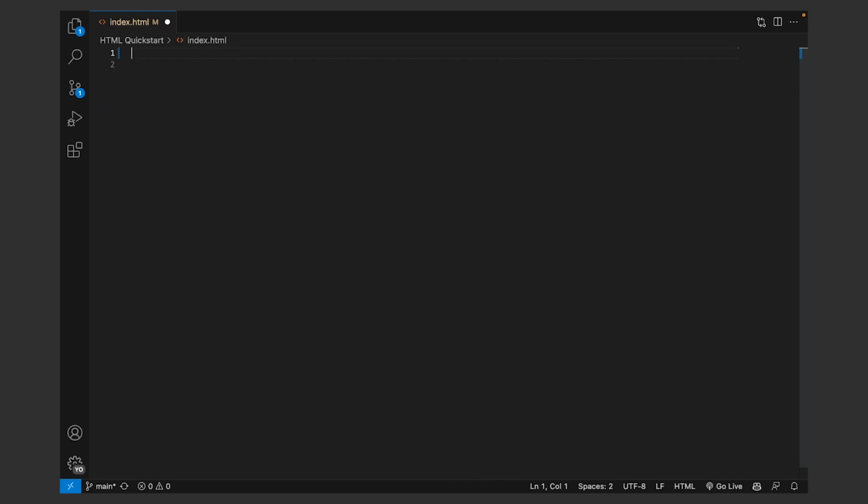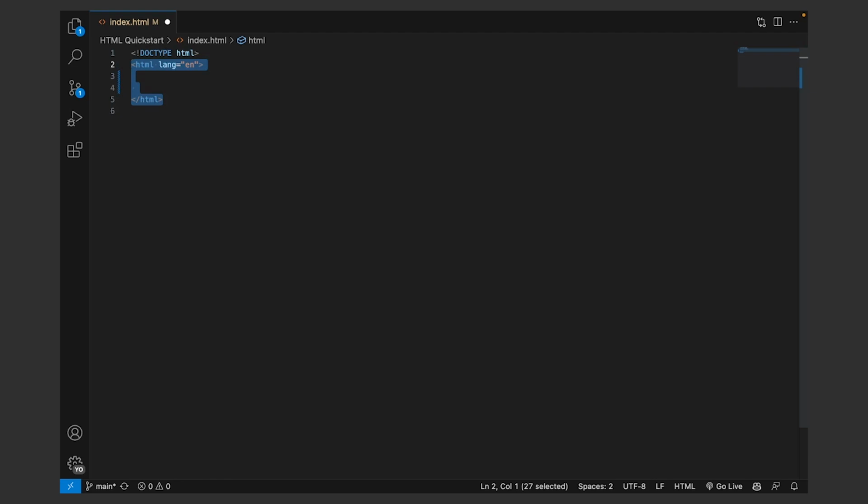Hey guys, so you can go ahead and open up any IDE like VS Code or even just the Notepad app, or if you're on a Mac, the TextEdit app, because that's how easy it is to write HTML. And you're going to see a live preview of the website being built as we add elements on the top right corner. So you can go ahead and start by typing out doctype HTML with that exclamation mark on the left. What it does, once again, is it tells the browser what version of HTML we're using, in this case HTML5.